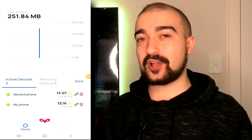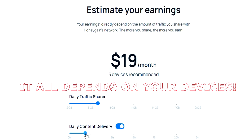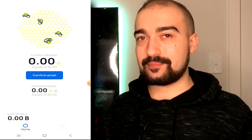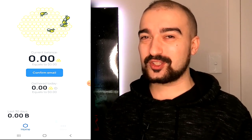Each day will have different fluctuations of earnings, depending on how many companies or businesses use your internet connection through Honeygain. So you're not really guaranteed to earn money, because it differs per day — some days you might use 10 gigabytes, but some days you might only use one gigabyte, which is obviously a massive difference in earning. And with a minimum cash out of $20, that can become a very big grind, which means you're leaving your network open for even longer than you really want to.